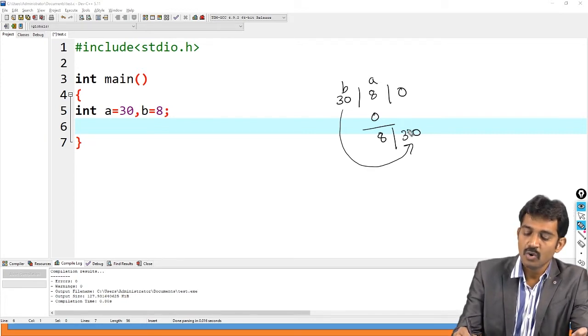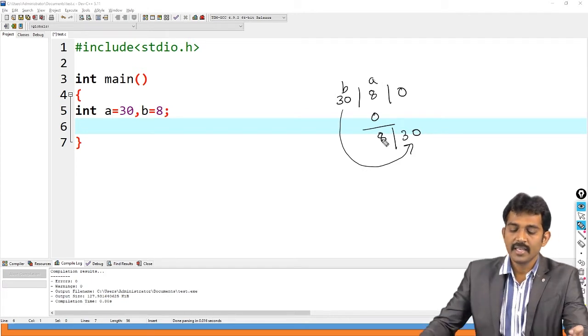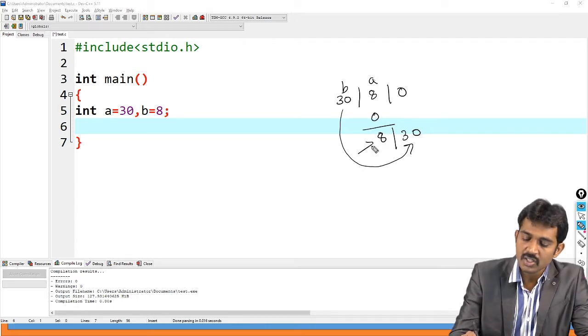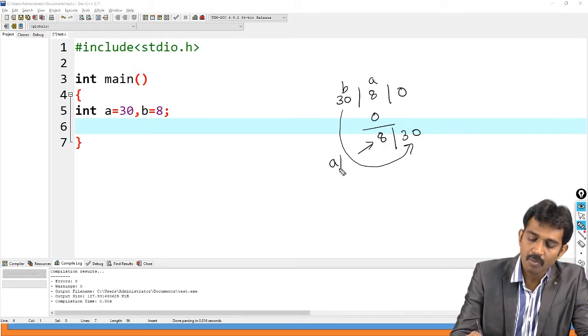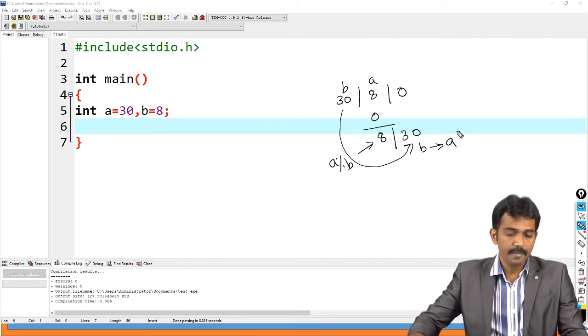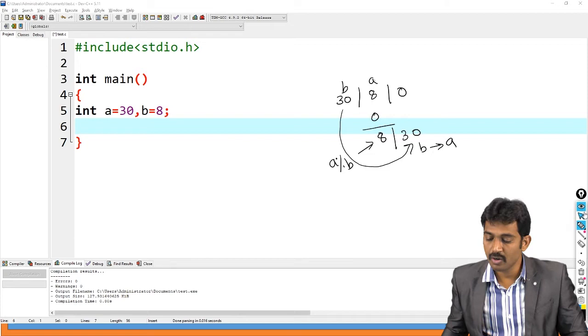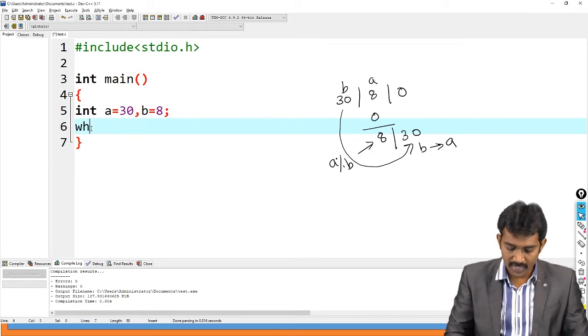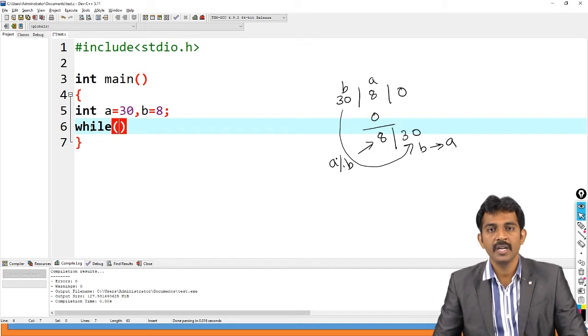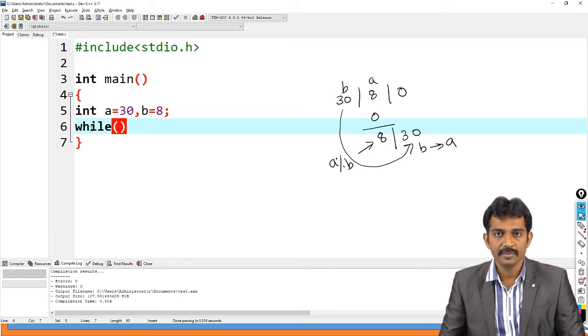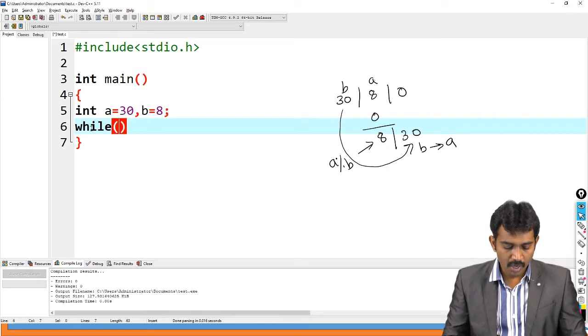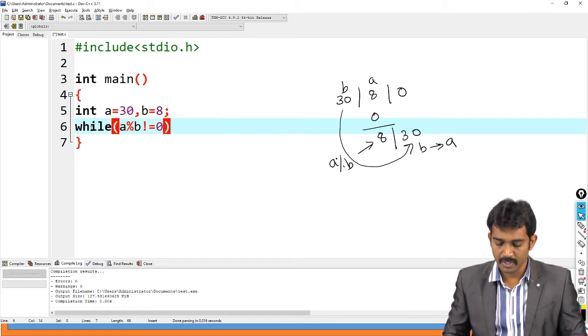After that, what happens? The B value goes to A, and the A modulo division B value goes to B. A modulo division B is this value. B comes to A. If you implement the concept, the while loop should repeat until you get the modulo division value as 0. While A modulo division B is not equal to 0, you need to repeat the process.